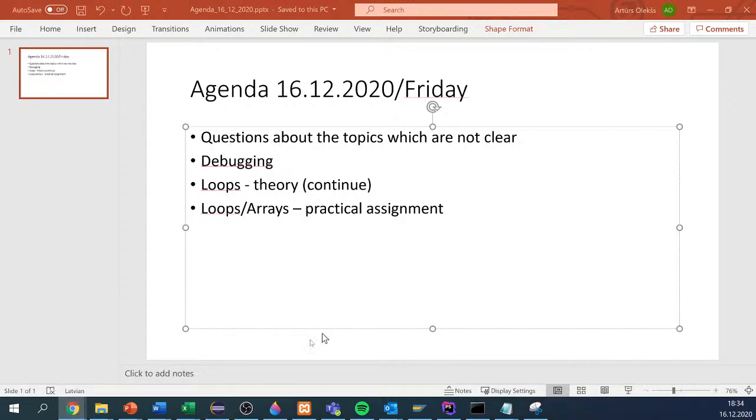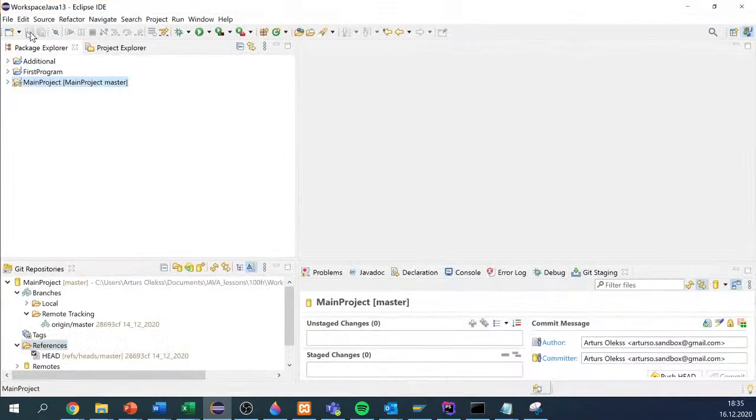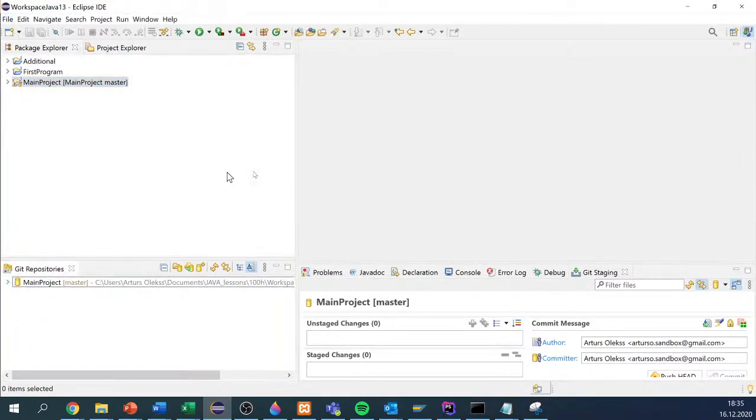So first we will start with the project in Java or in Eclipse. That's the first step. First of all, you also need to set up, please don't forget to set up all the views you need. For Git, we mostly need Git Repositories and Git Staging. Git Repositories are needed to see what the repositories are.